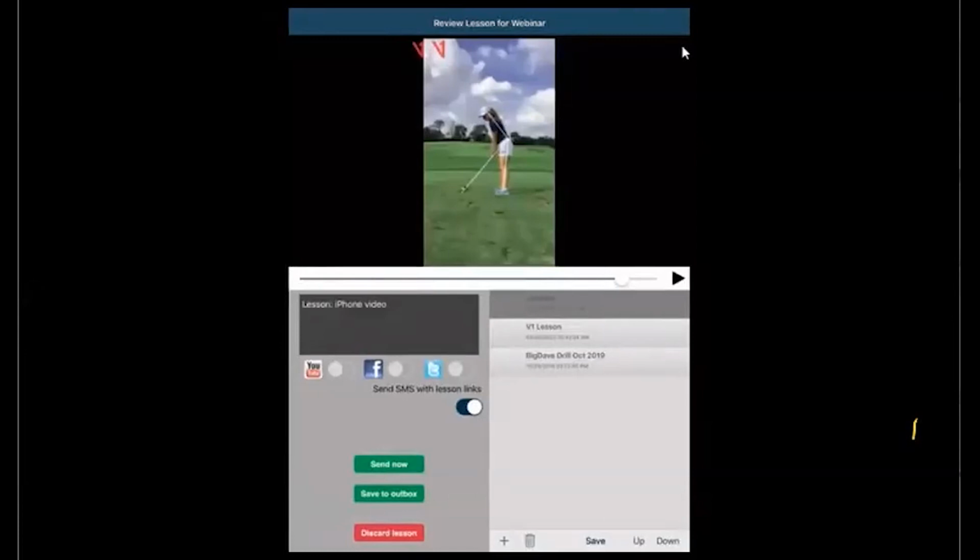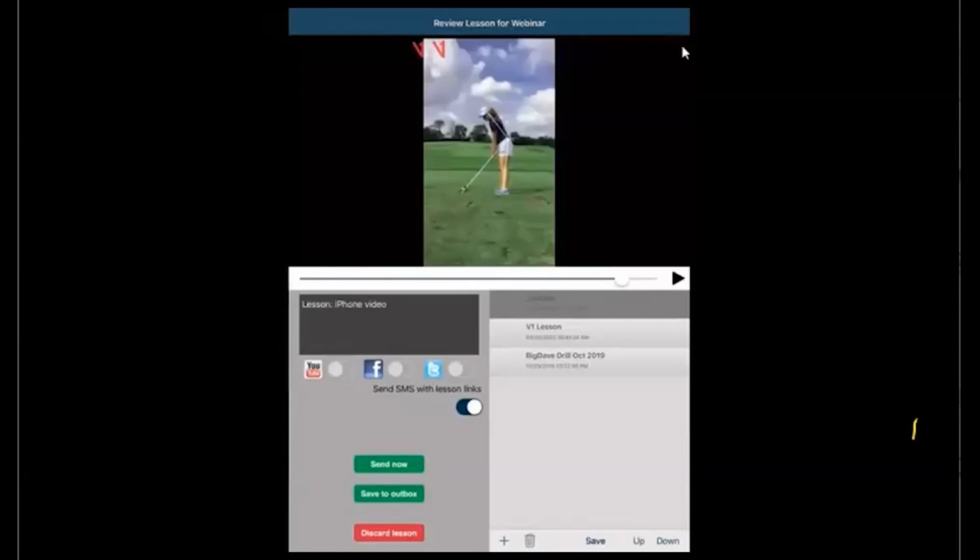And then that plays right into the V1 lesson. And then obviously it could be followed with a drill. So it creates this really nice kind of 2-3 part lesson for the student. Really sends them home with something to work on, especially with regard to the drills.